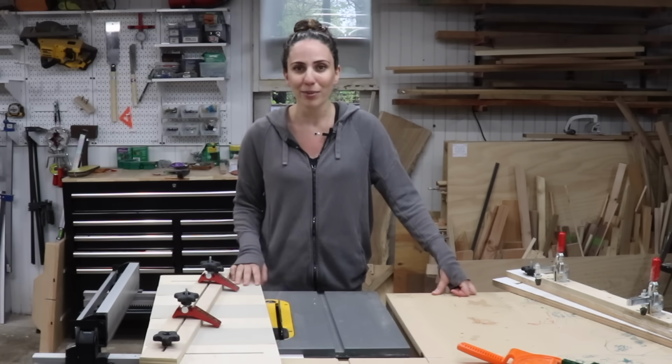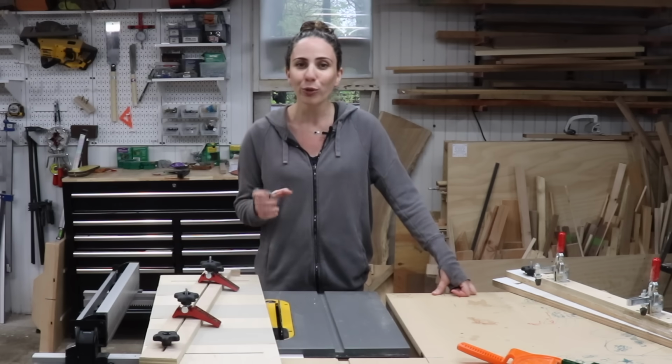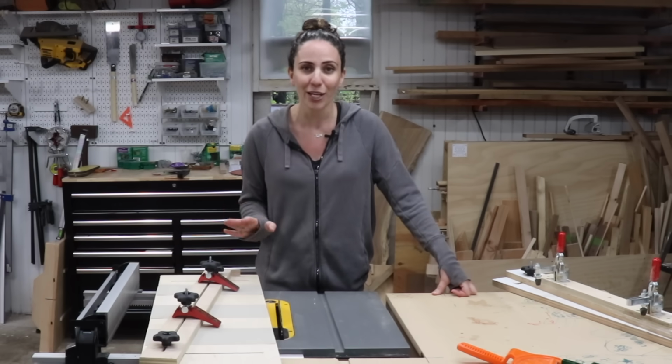I used my router table to make this jig, but you do not need a router table. You can use a handheld router, or you can even use a jigsaw. So I'll show you at the end of the video how I do that.